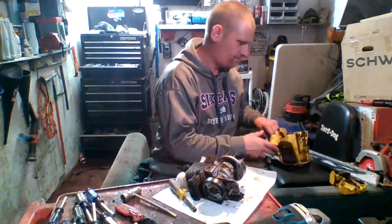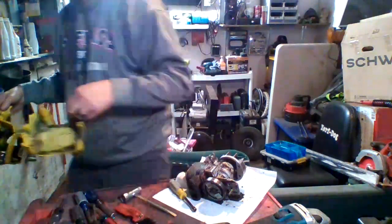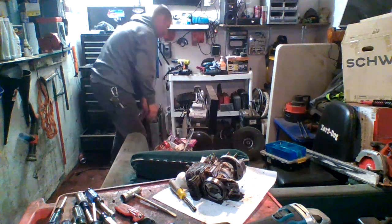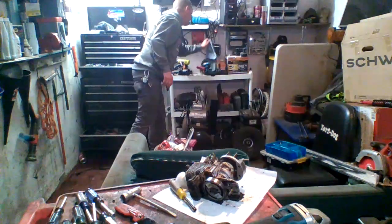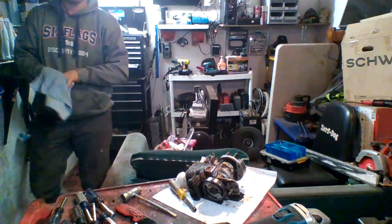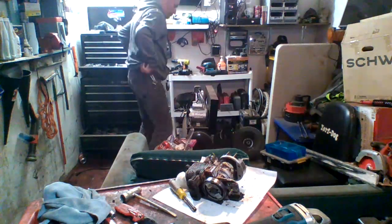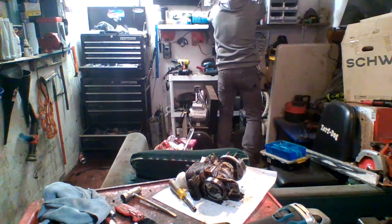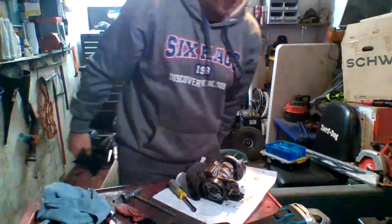Okay. Remember, I'm also doing this to clean this thing up. I mean, look how dirty this thing is. It's pretty bad. So I'm going to stick this over here, off to the side, away from everything. I need a rag and some gloves on, because now I'm into the part of the engine where we're going to have some fun. Alright, grab a couple gloves, a few, 5, 10, 20. I don't really care. Just a bunch of them.